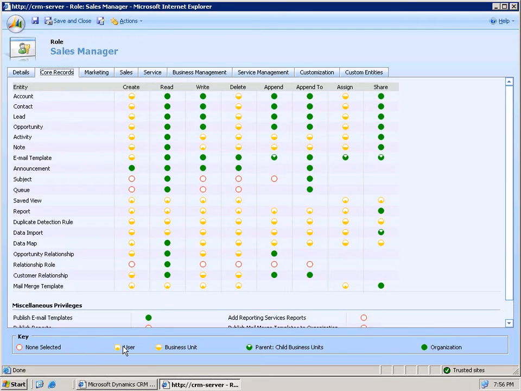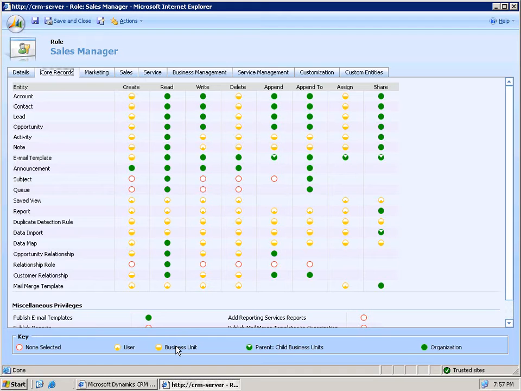We have a yellow circle with a small quarter slice that's shaded that indicates user level permissions, and this means that a user has access to only the records that they've created, records that are shared within a team that the user is a member of, such as the sales team, or a record that's owned by somebody else, but they've shared it directly with you.